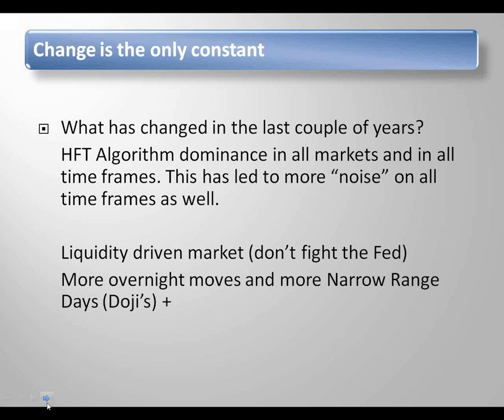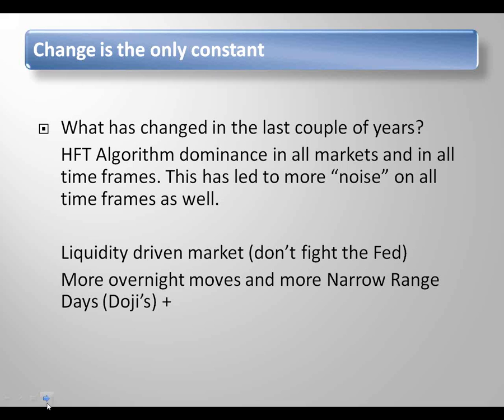What we've had recently is what's called a liquidity-driven market. Basically, don't fight the Fed, as I'm calling it. We all know QE1 and QE2. The Fed has been injecting tons of liquidity into the market, and it's finding its way back into the markets in the form of a rising bid, a rising tide of equities, and we'll look at some charts on that for sure. But most evident, what we're seeing are more moves in the overnight markets and fewer moves in the intraday markets. So what that leaves us with is more overnight moves, but more narrow range doji days.